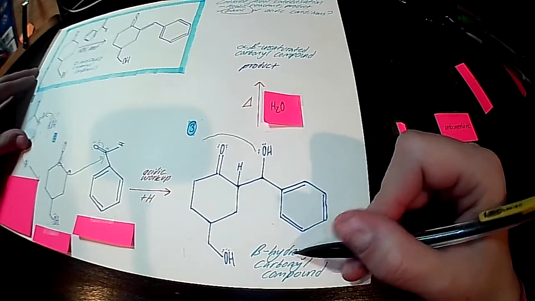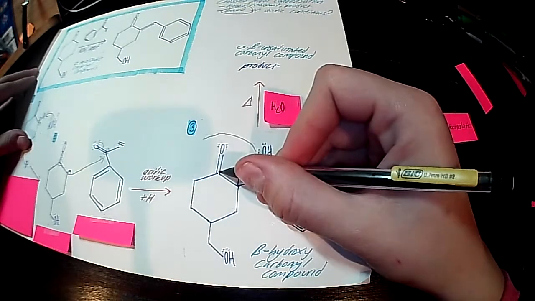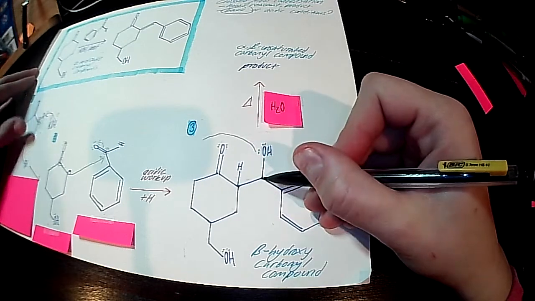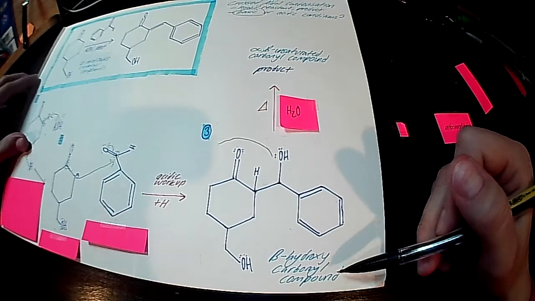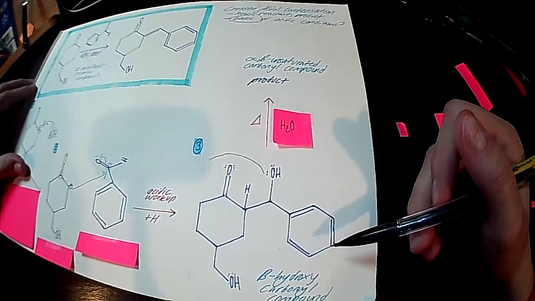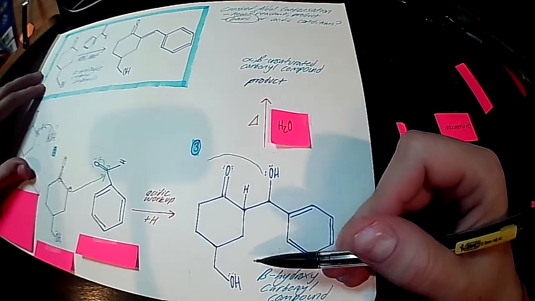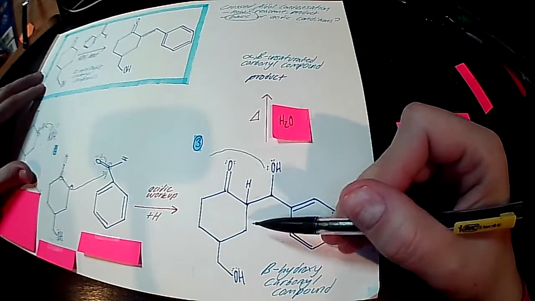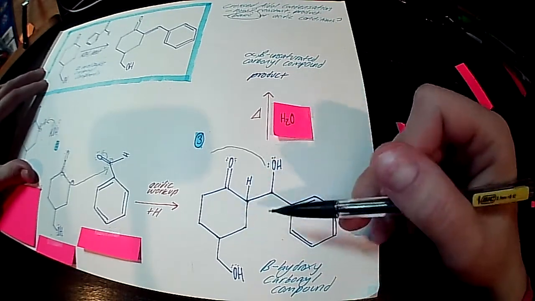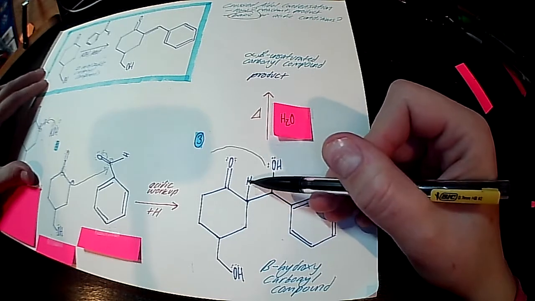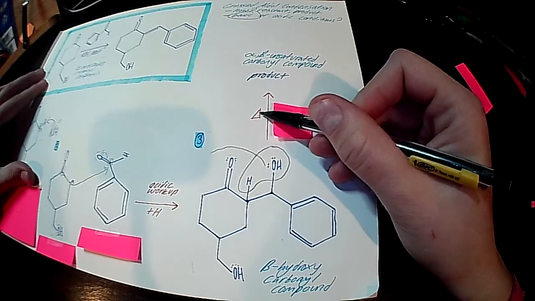Beta hydroxy, hydroxy meaning the OH there, and the beta, because this is our beta position. We have the carbonyl carbon, alpha, beta. Now, with this resulting beta hydroxycarbonyl compound, our next step is going to be that condensation step. Now, I put this hydrogen in here just so that we can see it and visualize it. Of course, with our skeletal structure, as always, we have assumed hydrogens, but I wanted us to see this hydrogen here because this is what we're going to take with our condensation and our heat. We're going to lose water.